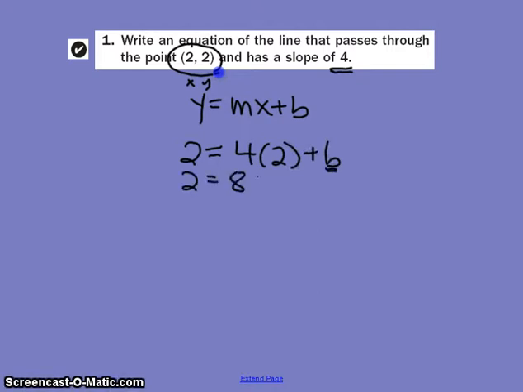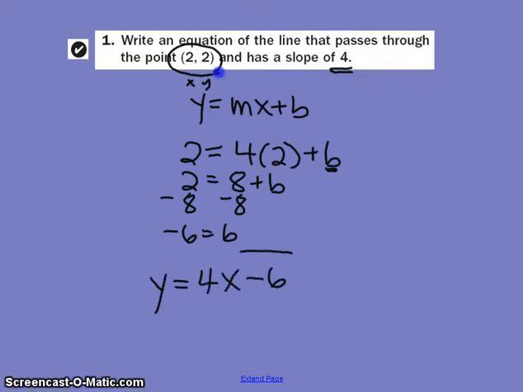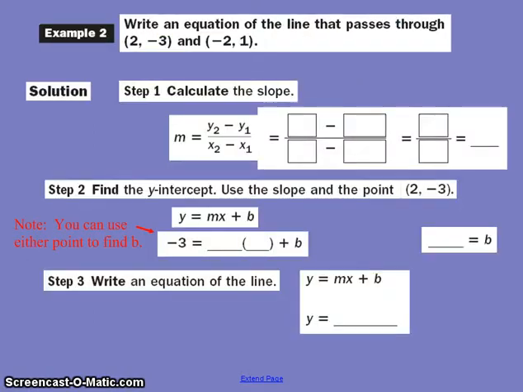When I do that, it's going back to solving equations like we had done before. Now I know my y-intercept is -6. So with my information, I know my slope is 4, my y-intercept is -6, and I can finish my equation, y equals 4x minus 6. This works the same way if all you are given are 2 ordered pairs, because when we have 2 ordered pairs, we can calculate the slope between them.